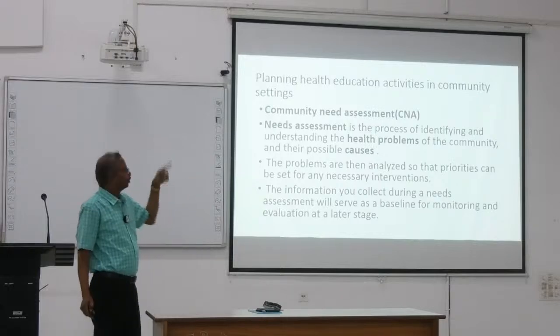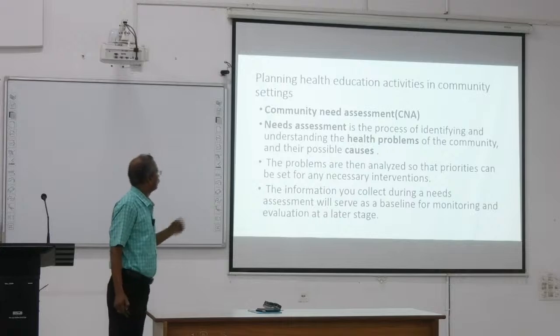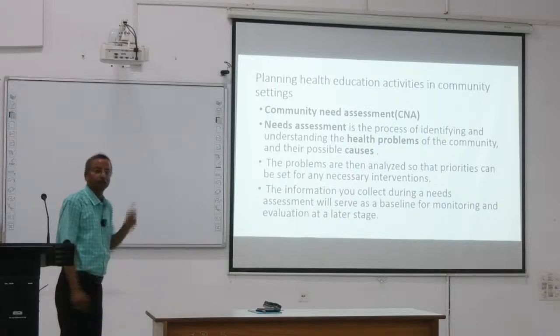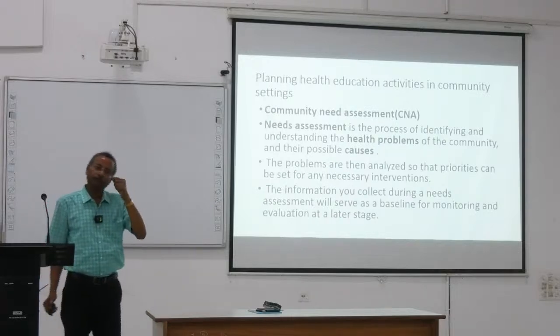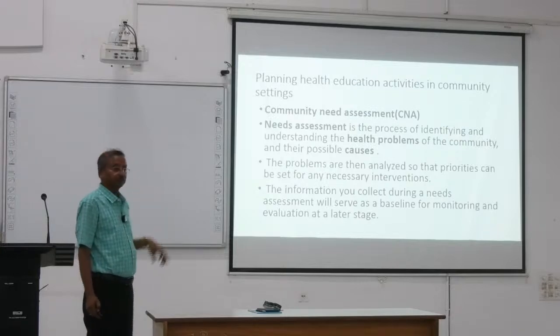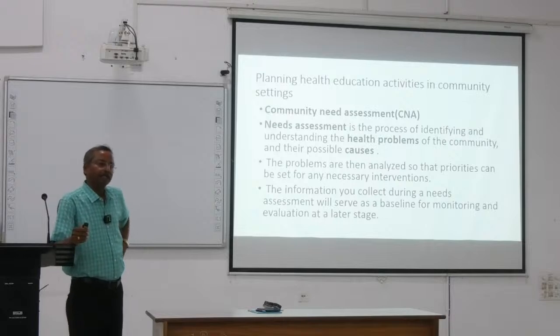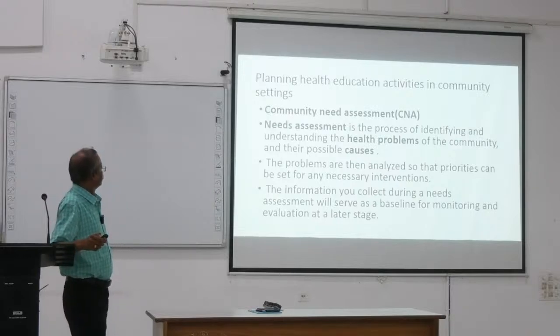What is that? Community Needs Assessment is the process of identifying and understanding the health problems of the community and their possible causes. So what you have to do is identify the health problems prevailing in the community and their probable causes. Then the problems are analyzed so that priorities can be set for any necessary intervention.